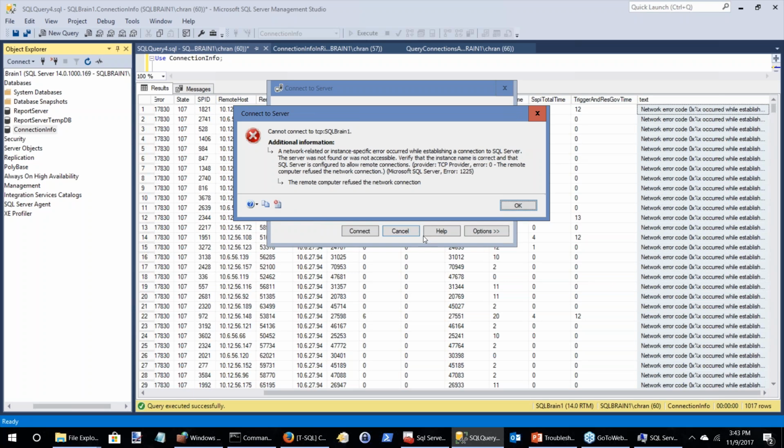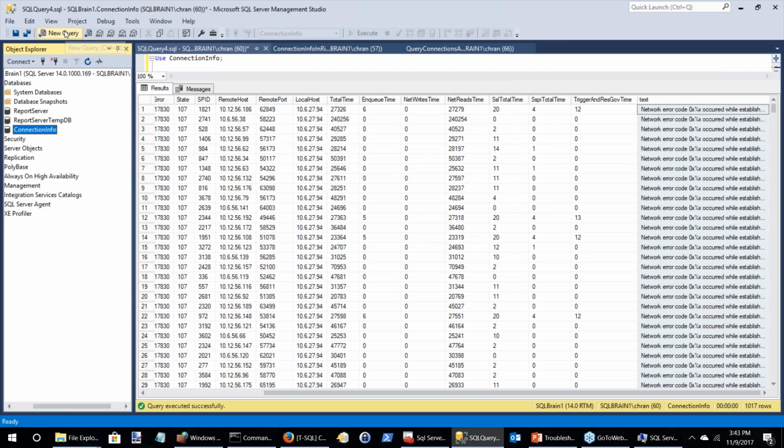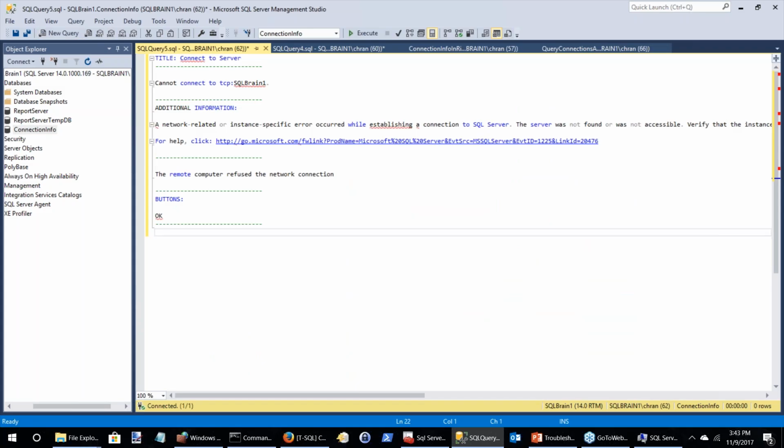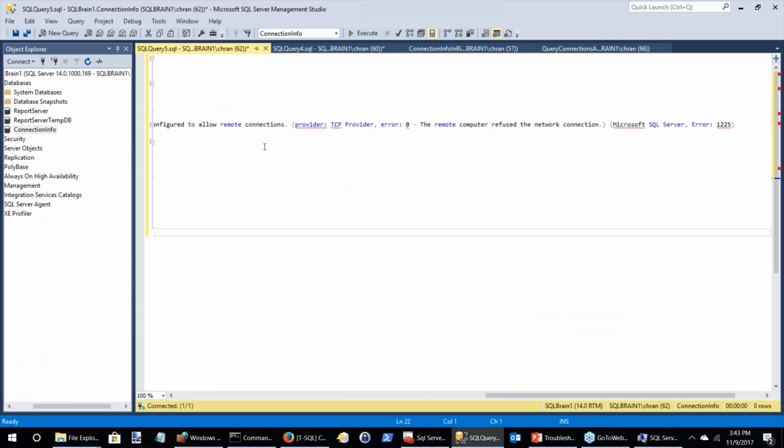Click that, and we can view the text, and they can provide you with the actual text that's shown in the dialog. And if we come over here, we see it says provider, TCP provider. So the common thing I get is, why is TCP failing? Actually, both of them are failing if they're both configured on the client.